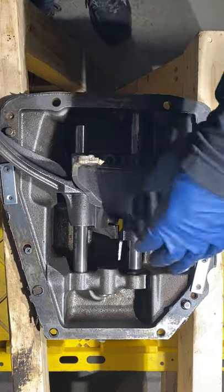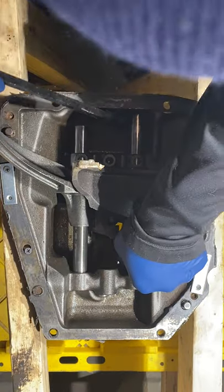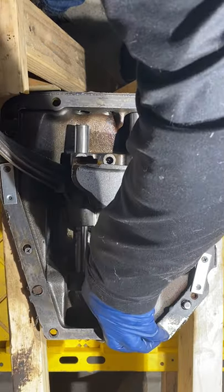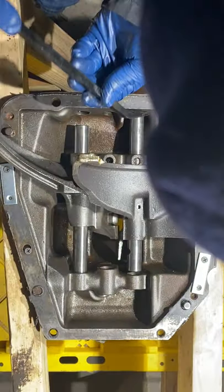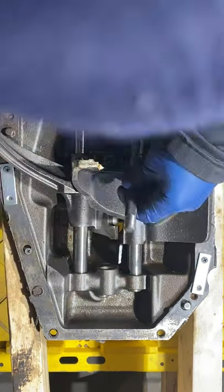Oh, okay. Slowly losing my mind here. It's all good. Like I said, I'm far from a mechanic. Let's see what we get.